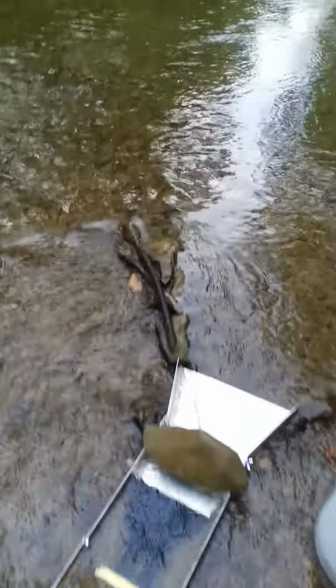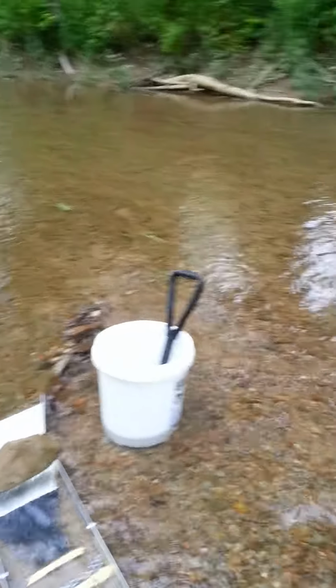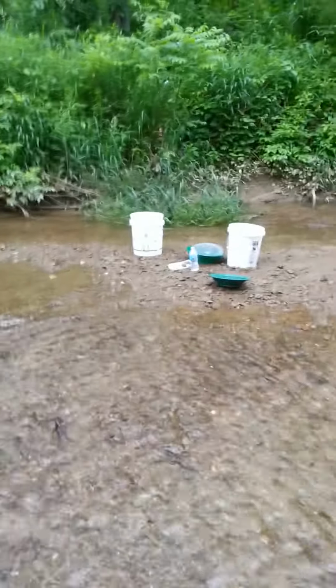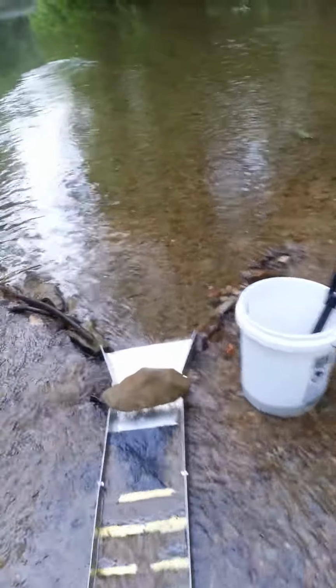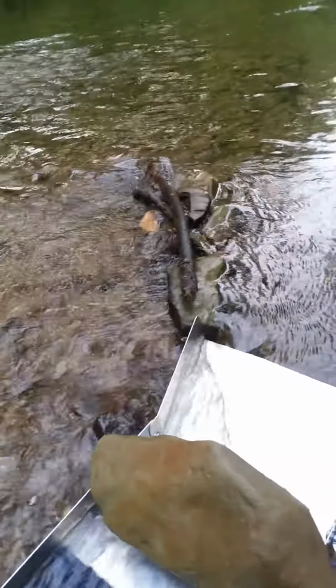No gold really to show in there, just showing you what's happening in the box. It's filling up pretty good. I don't think I've got my angle of the dangle right, or I also may not have enough water flow, or all the above. So, showing what's going on here, got my classifying station over there. I should probably have my sluice in over there, that water looks a lot faster. Anywho, let's dump in a little bit here and see what happens, huh?